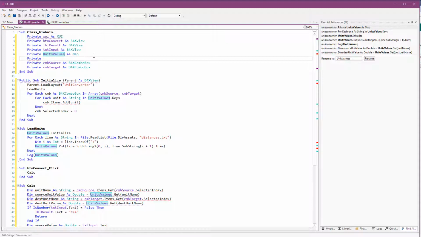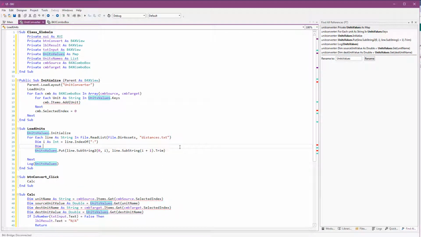And I will add it as a list, and we will fill it over here instead of filling the map and then building the list from the map. By adding the items directly to the list, the code is simpler, and in B4i maps do not retain the items order.